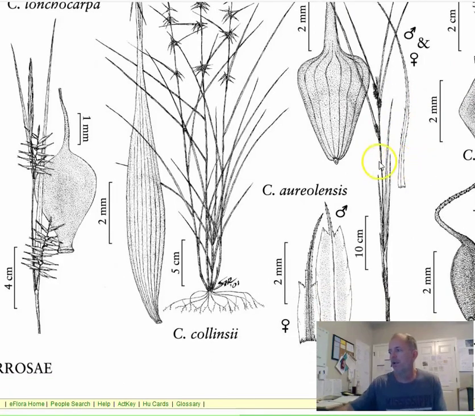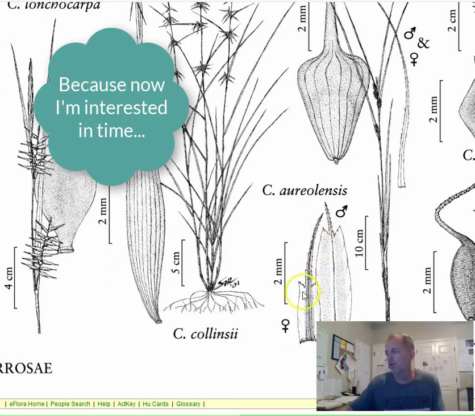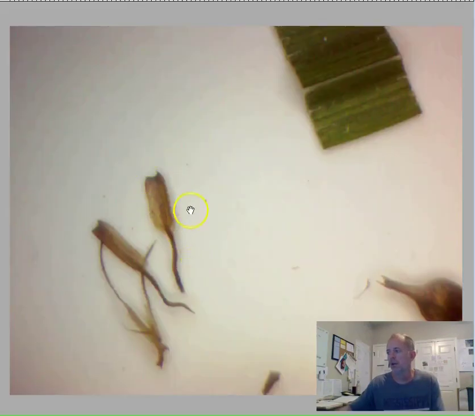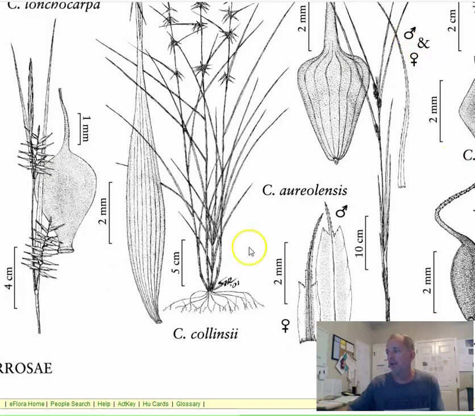If we come down here, though, this is Carex oriolensis. This is the male scale, which I didn't pull any of. We could, but in the interest of time, I'm not going to. But down here is the female, the pistolate scale, and you see the little wide part down here that's a little bit less than half the length of that, and some little ear-like things sticking off the side. And again, we come over here. This is a little bit less than half the length of it. There you can see a little bit of that ear thing sticking up. Pretty confident in that identification.